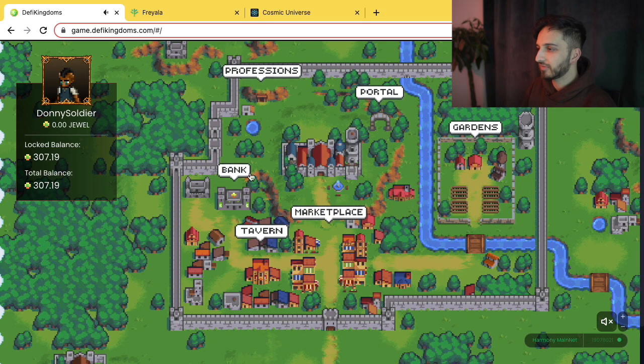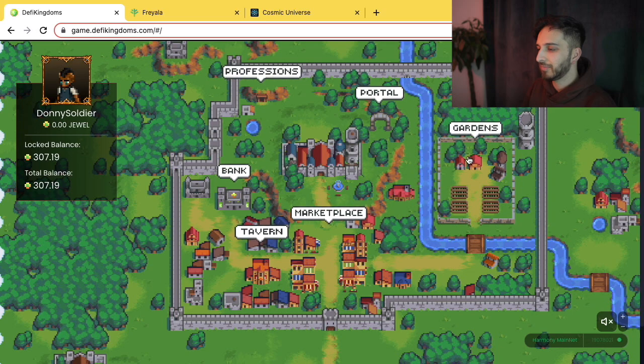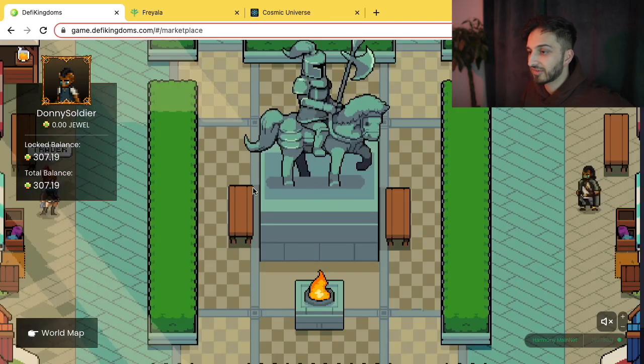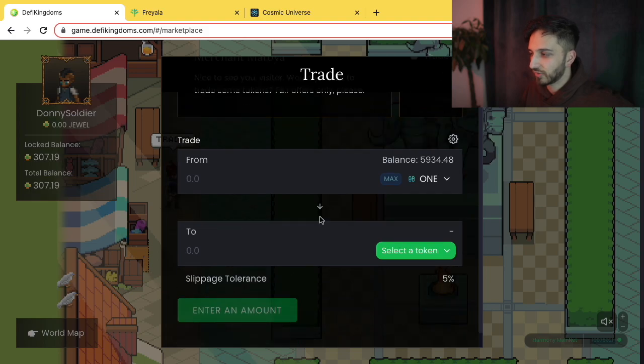You'll find that there's lots of different areas that you can go to, and each of these areas offers a different activity. The main ones that we want to focus on are the ones that will make us money. So we'll start off with the marketplace, and in the marketplace there are 2 things that you can do. You can use the trader, which is a normal decentralized exchange where you can go from any token to another.